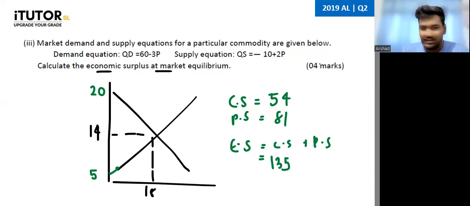No, you don't find economic surplus directly, guys. That is not logically correct, because economic surplus is the addition of consumer and producer. I know you can find this big area all at once, but don't do that, because they might give you marks separately for calculating consumer and producer. So always go this way. Okay, now a question like this is 3 marks in your paper, guys. Right, you jump up and 4 marks confirm.